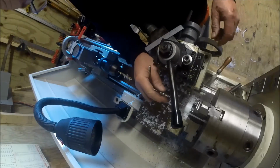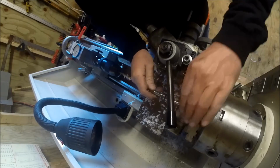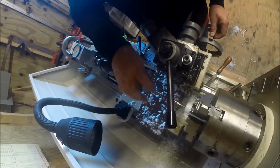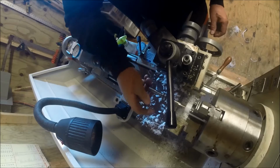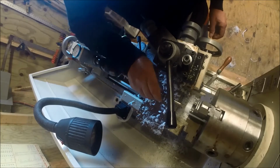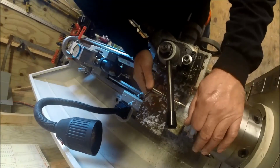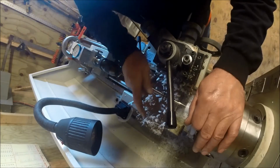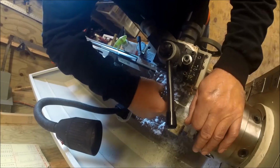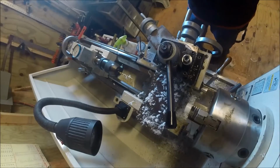Problem with doing this, you really got to get the tap trying to make these shallow holes. I think I've got some taps. I've actually got the ends ground off to do some of this with. So. It's hard to see. We'll check it. Hang on a second.